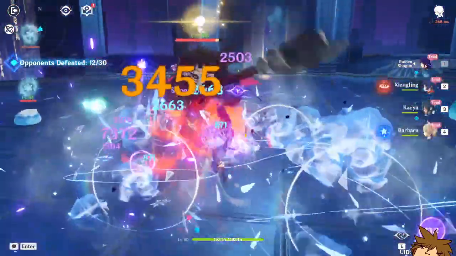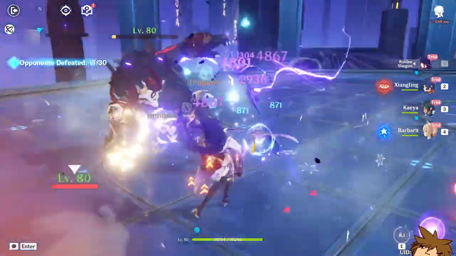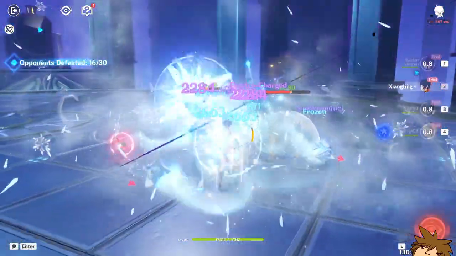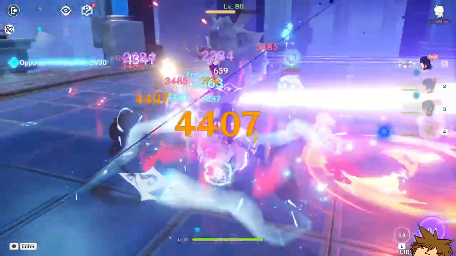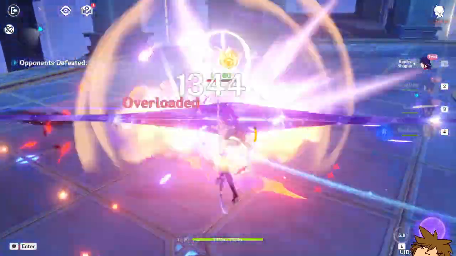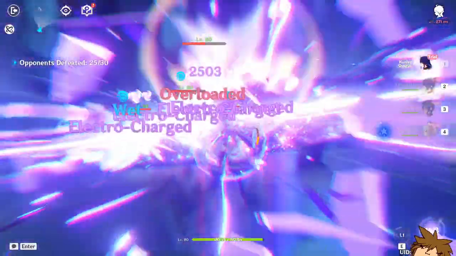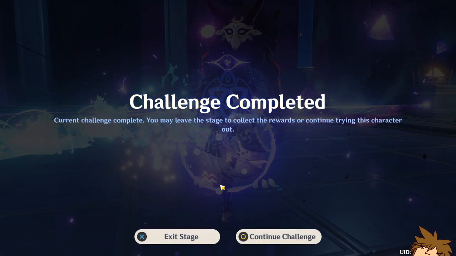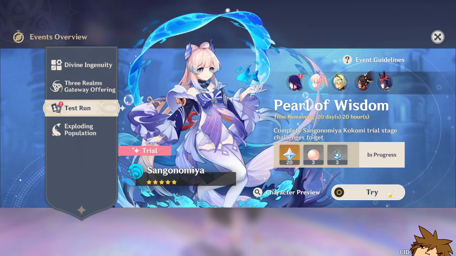And she's a really fun character to play with, so I do highly suggest you guys get this character if you have the means to do so. She synergizes with so many teams. She's an excellent carry as well. You can really dish out a lot of damage and support with the burst damages as well as the energy recharge. She helps with a bunch of stuff on the team. Definitely an excellent character. All right, now we're test running Kokomi.